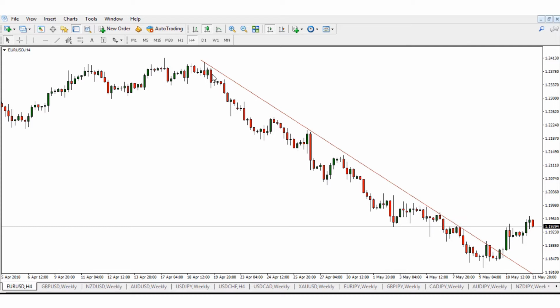So this is a downtrend. We have 1, 2, 3 touches and a 4th one over here, and it finally broke through this. This is where you can actually buy since the down channel has been broken. This is also a channel, this is how to construct it. You just add another trend line. So in order to get a channel, you only need two trend lines.